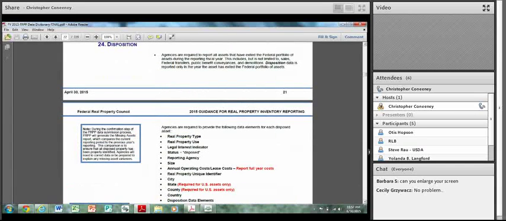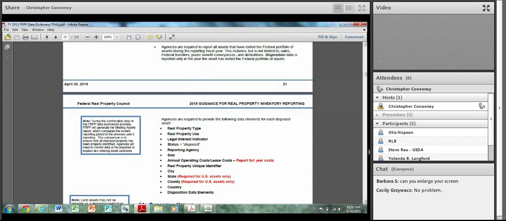Disposition. Again, if you report a disposed asset, the status is changed to D for disposed, and you're required to submit the data elements that appear on the top of page 22. Again, we are asking for annualized operating costs. We fully understand that you may dispose of an asset during the middle of the fiscal year, but to provide consistent numbers to compare to other assets, we are asking for an annualized cost.